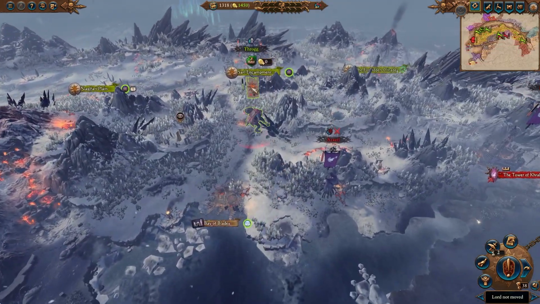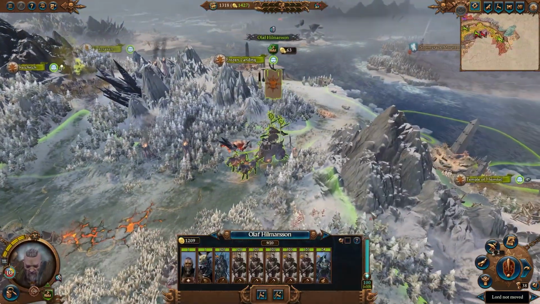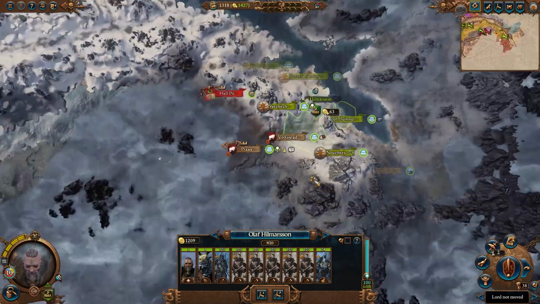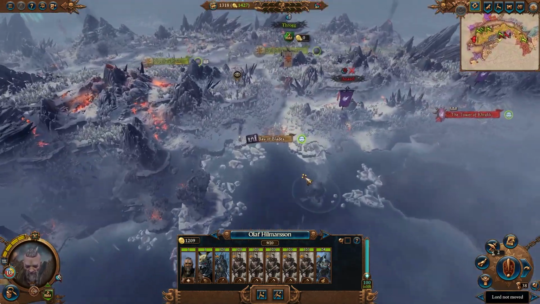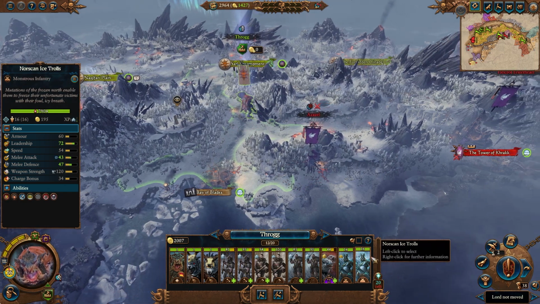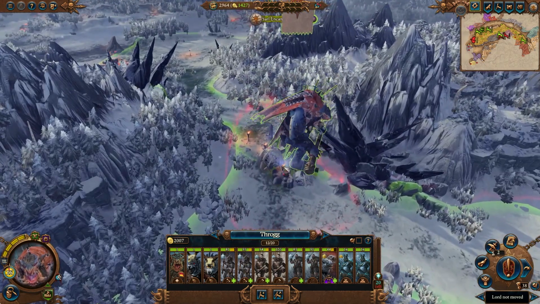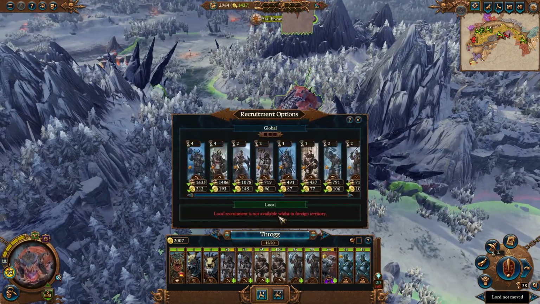Taking up some of our precious time, unfortunately. Enslave the Southerners. And actually, since Throg is going to have to be sitting there for 2 turns, I'm probably not going to give him these Skin Wolves. Take those on out. We're just going to leave him here and let him keep raiding and stealing some gold.